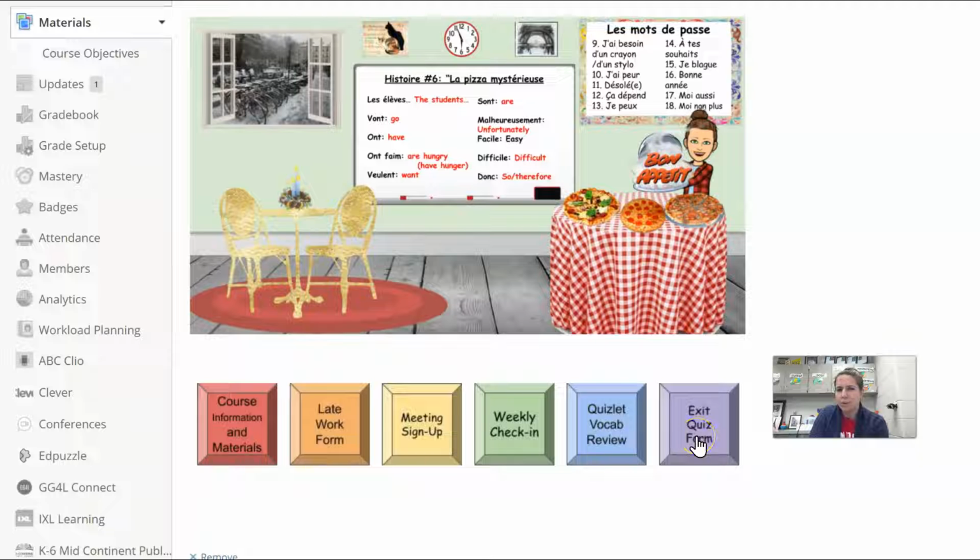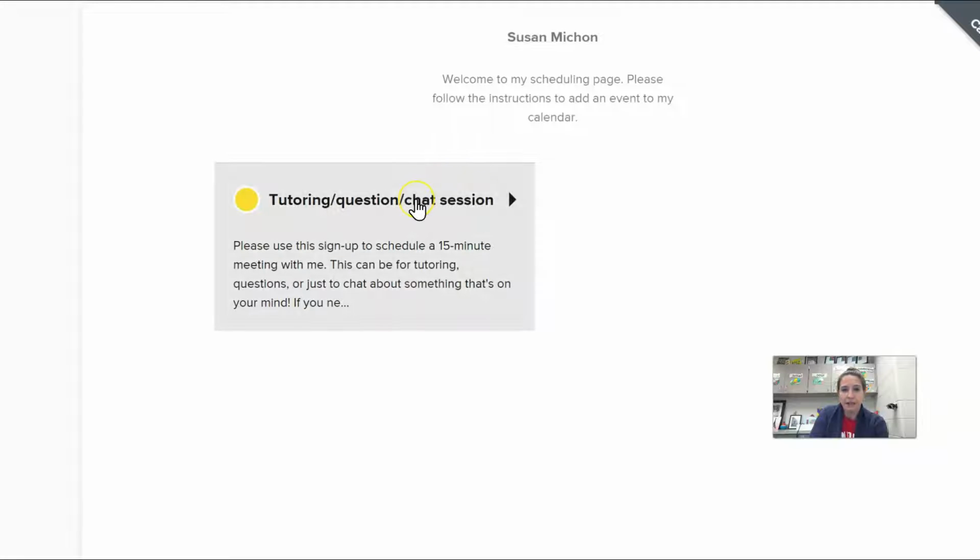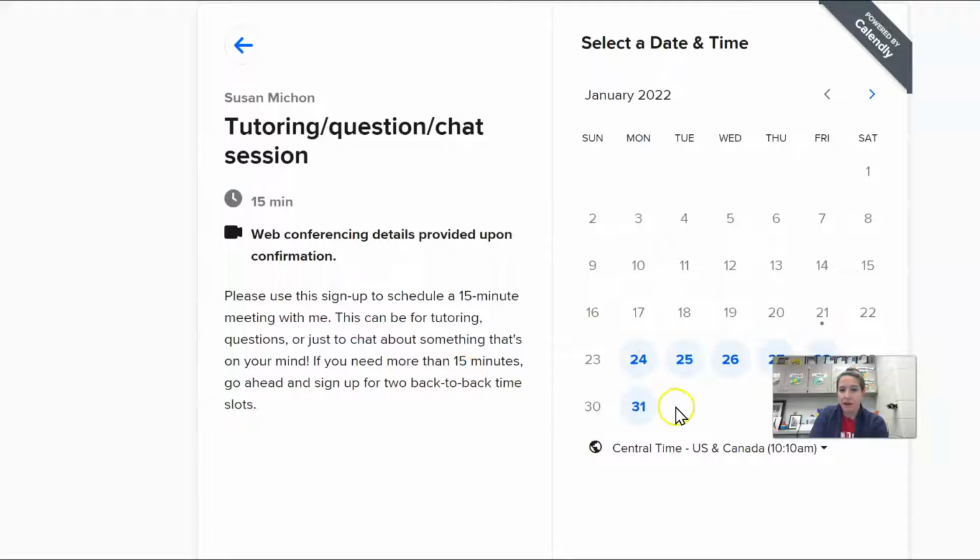You won't use the exit quiz form very much, if at all, because for the most part, I have your quiz answer form embedded with a video when I give you a listening quiz, but it's here just in case, because sometimes it does come up that we would need it. The meeting sign up button will take you to my schedule, and you can sign up for a session with me whenever is convenient for you.